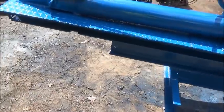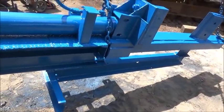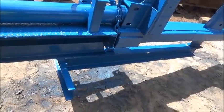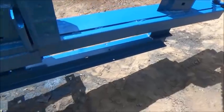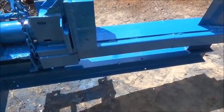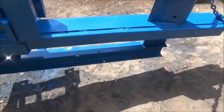All right. So we're going to get this thing pinned back on the machine after it dries, probably this evening, if it dries this evening. And then we will probably split a couple pieces of wood to see what it looks like, how it does. And then we're going to call it a video and move on to the next thing.